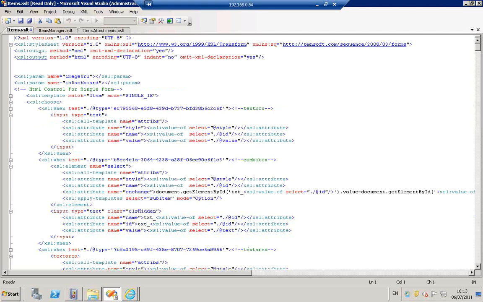So if you look into the default items XSLT, it does take some knowledge to manipulate it. This doesn't come intuitively to us object-oriented programmers. But the idea is it's very clearly remarked out, so you can see what it's meant to do. It goes over all of the controls that were entered on the form, and it checks them. When your type is this EC79, which means when you're a type of a text box, then I expect you to do the following: add an attribute for the style and give it a certain style. Add an attribute for the name and take it from the ID, from the raw XML, and add an attribute for the value. That's for a text box, and then take the value from the XML.